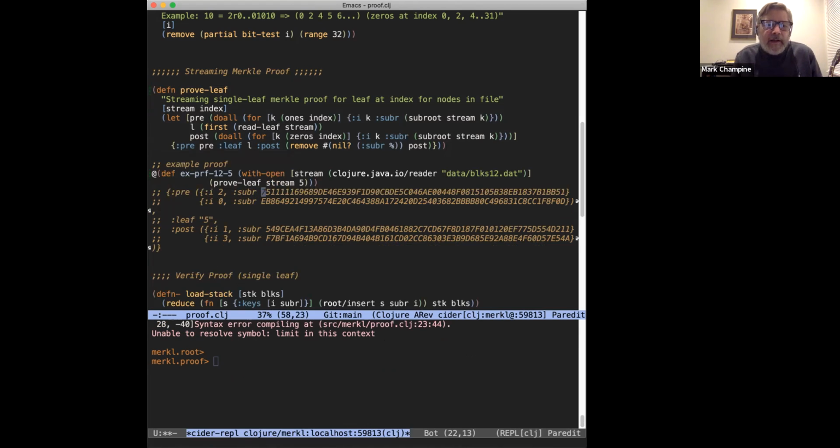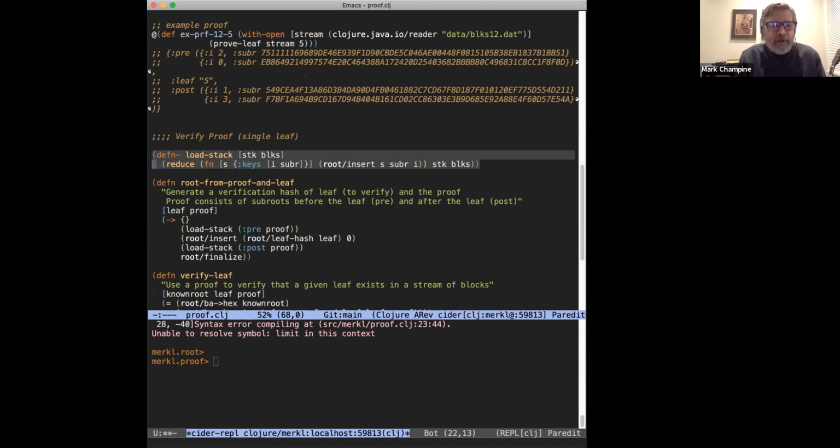We get one subroot at height 2. We get a subroot at height 0 previous to the leaf. And then after the leaf, we get a subroot at height 1 and height 3. So this gets passed to the verifier.